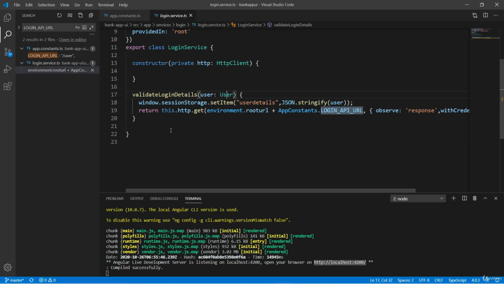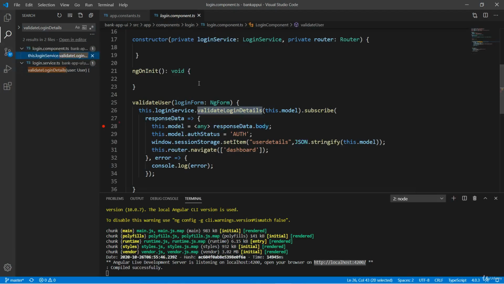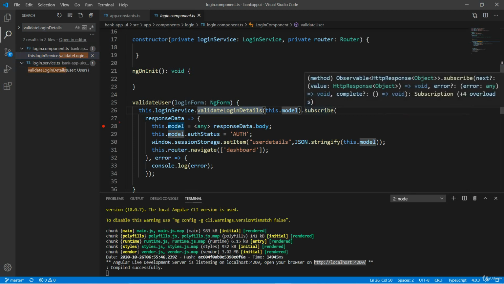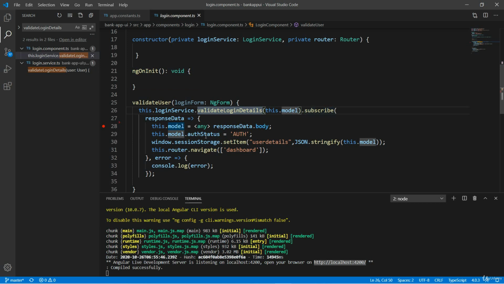As you can see, this is just an invocation to the backend API path. But this function will be called from our component. So take this function and search again. We will go to the login component, and you can see here from the service we are calling this function with the model that we have received from the UI, and we are subscribing to that. As you know, in Angular, we can make our HTTP calls asynchronous. That's why we have to subscribe to them in order to execute those service invocations.